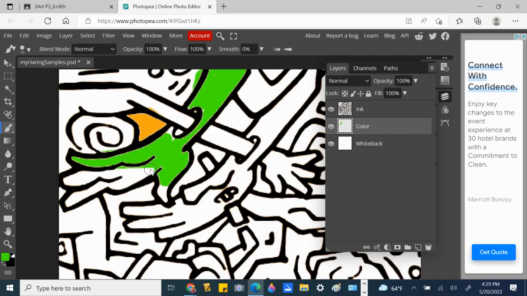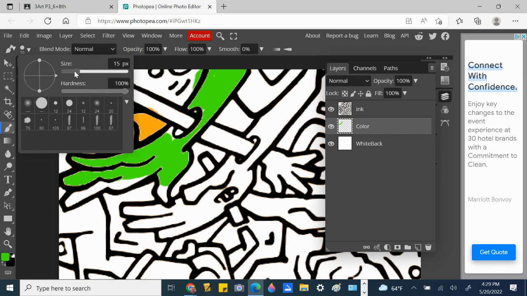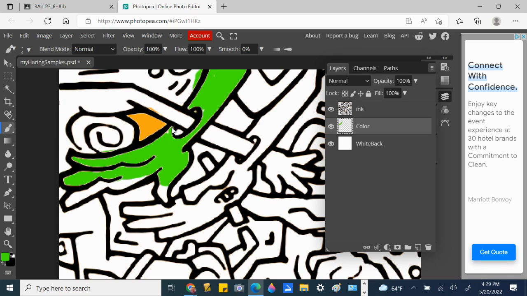If I want the brush to be a little smaller, there's a couple of ways to do it. One way is to go up here in the top. Once I've got the brush selected, you'll notice it says 15 with this little arrow. If I click on this, I can reduce the size like this to get a really small brush or smaller brush.